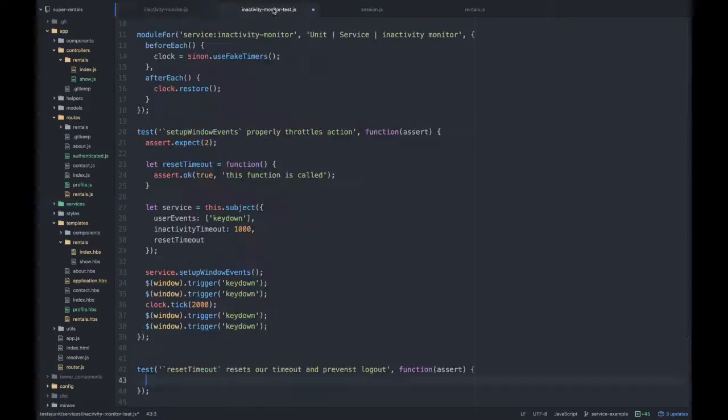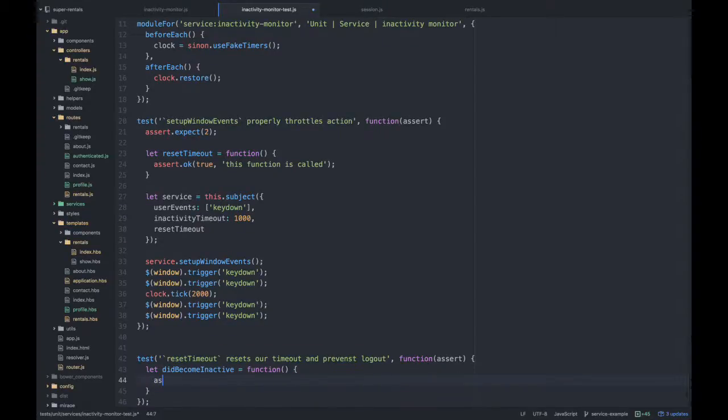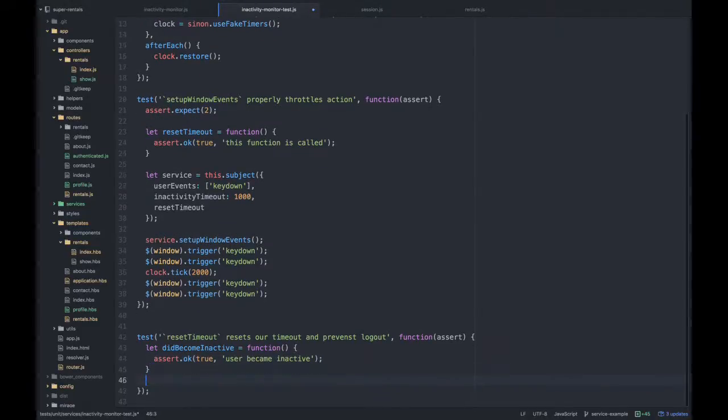Cool. So much like above, we're going to mock out did become inactive. That's going to be a function. And we're going to do the same thing. Assert.OK true, user became inactive. We're testing that this function properly gets called.